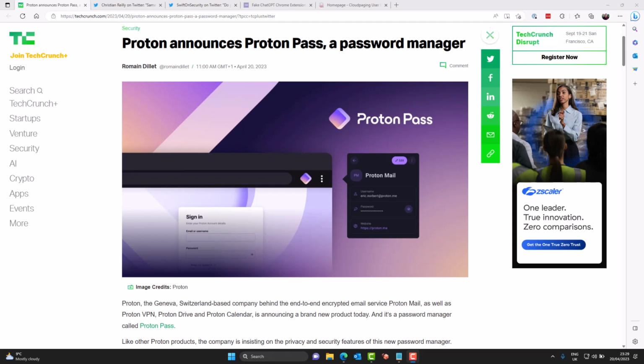A beta version of Proton Pass is available to loyal Proton customers, such as users who have a lifetime plan, and customers with a visionary plan will be able to access the product shortly. They do intend to have a freemium offering when the product is launched, and Proton Pass is currently available on a desktop, iOS, or Android device. There are browser extensions for Google Chrome and Mozilla Firefox, and customers can also use Proton Pass as a two-factor authenticator.